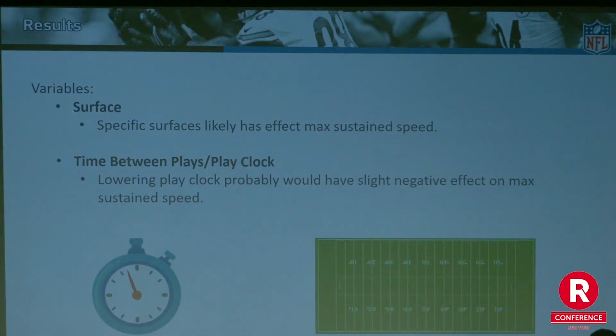All right, so again, here are the results. In this example, surface clearly had an effect. We saw some with an effect of about 0.8 miles per hour, and then we saw the baseball field at around negative 0.8. So there definitely is an effect in terms of max speed reached, which is pretty intuitive. It makes sense that you're probably able to run a little bit faster depending on what surface, what material you're running through. Play clock had a smaller effect, but a non-zero effect.